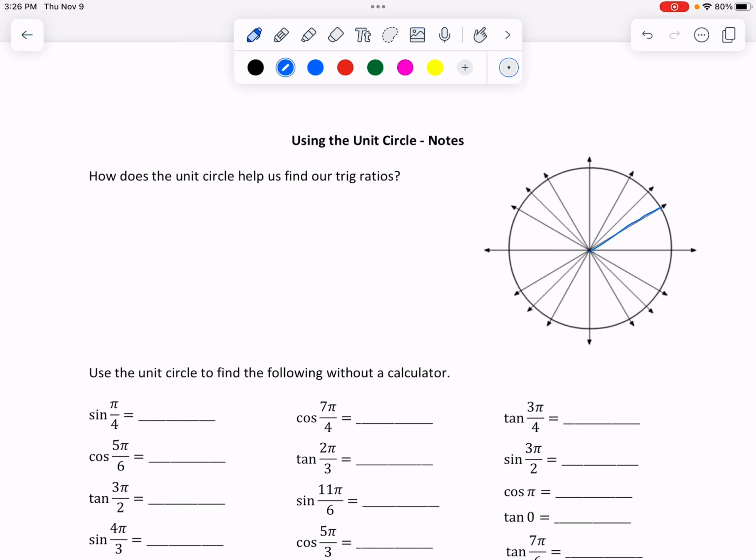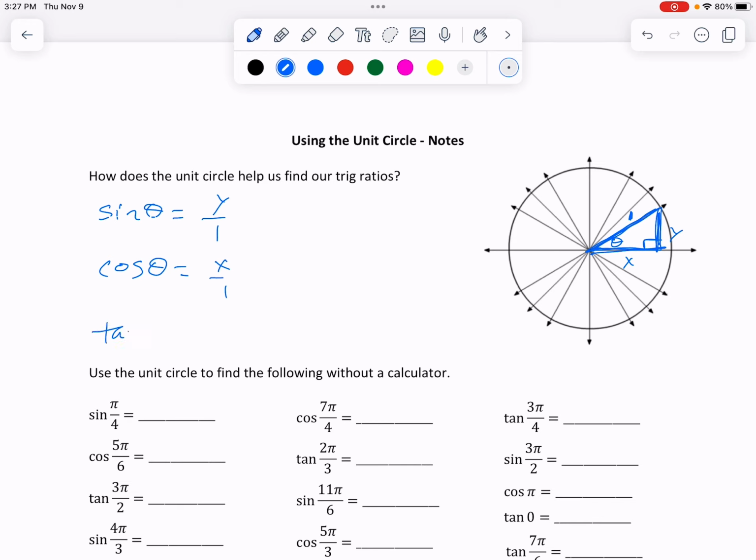So if I look at just one triangle in here, now I'm just going to pretend that it's any, I'm picking the 30, 60, 90, but I don't have to. I'm picking pi over 6, but it could be anything. So if this is my angle, here's the x-coordinate, here's the y-coordinate. The unit circle has a radius of 1. So the reminder is that sine of theta would be y over 1, but I don't need to write that. It's just y. Cosine of theta is equal to x over 1, adjacent over hypotenuse, which is just x.